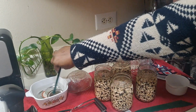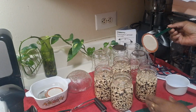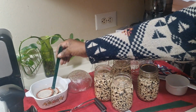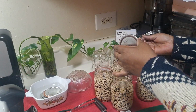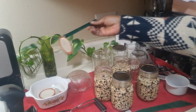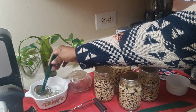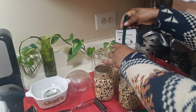Get my bands or lids, whichever one they call them. I like to have the ball facing the ball. You don't have to do all that. That's just me. I like it orderly when I'm looking at it on the shelf. Only 4 jars. I got the can. It's okay. It's just a small batch that I wanted to show you on this video.